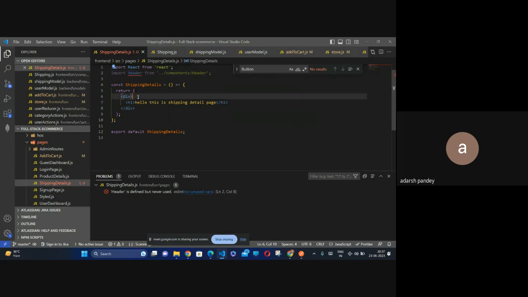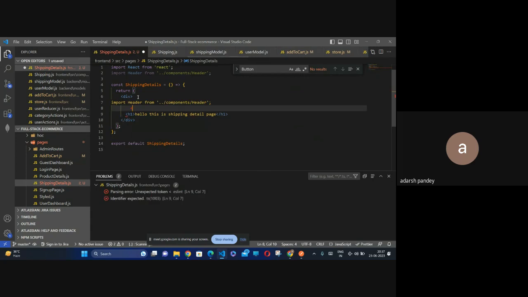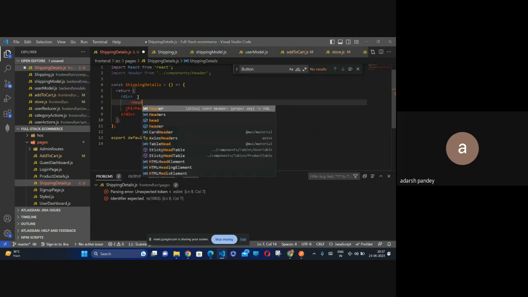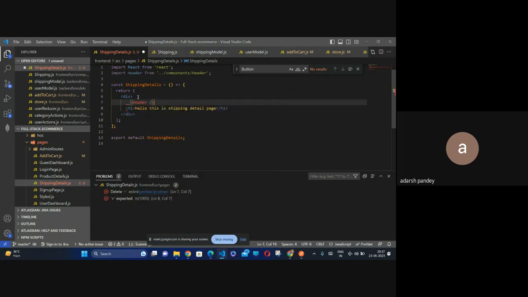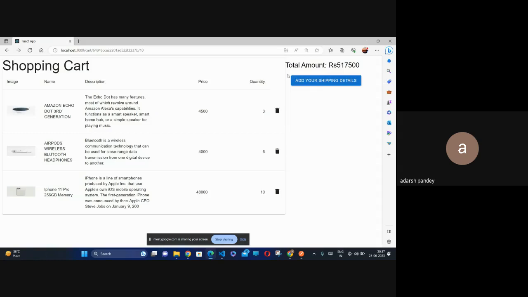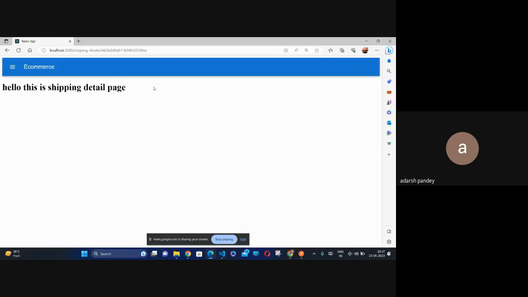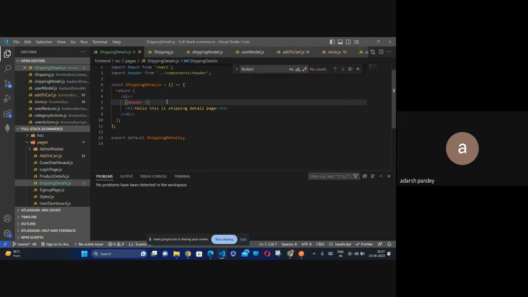And now what you can do, you can simply use this header component, and yes, it's sorted now. Let me check. Yes, you have the header component.